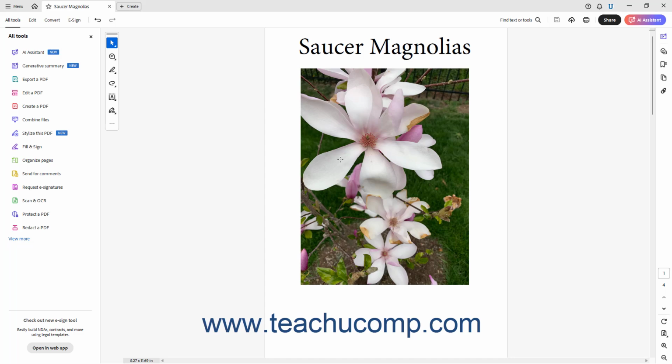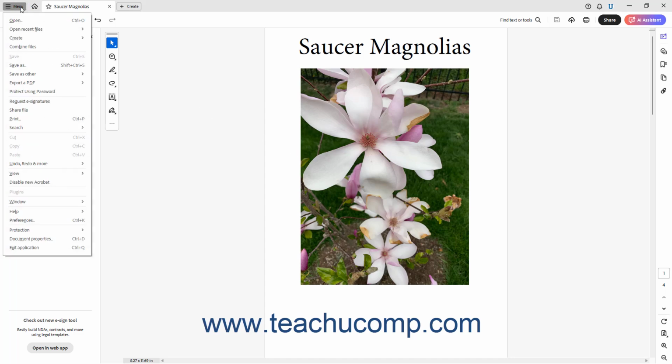The PDF Optimizer in Acrobat lets you better control the file size and quality when saving a copy of a PDF. This is especially helpful when creating image-intensive PDFs. For example, sometimes you want a smaller PDF file size for mobile devices. Other times you may want the highest image quality possible for professionally printed PDFs, which often results in a larger file size. To access the PDF Optimizer in Acrobat, click the hamburger menu button in the title bar.